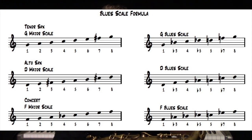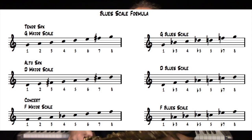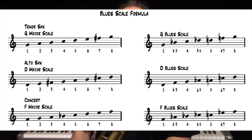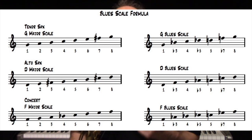Now, the formula is we take our G major scale, or our D major scale, or whatever our major scale is. You can see on the screen, I've got the examples. One, two, three, four, five, six, seven, eight. So our blues scale uses one, and then we want to locate the third, and we want to lower that third. We could call it minor third, or often in the blues scale case, we'll call it the flatted third. So we've got the one, our third on the major scale is B natural, so the flat will be B flat.